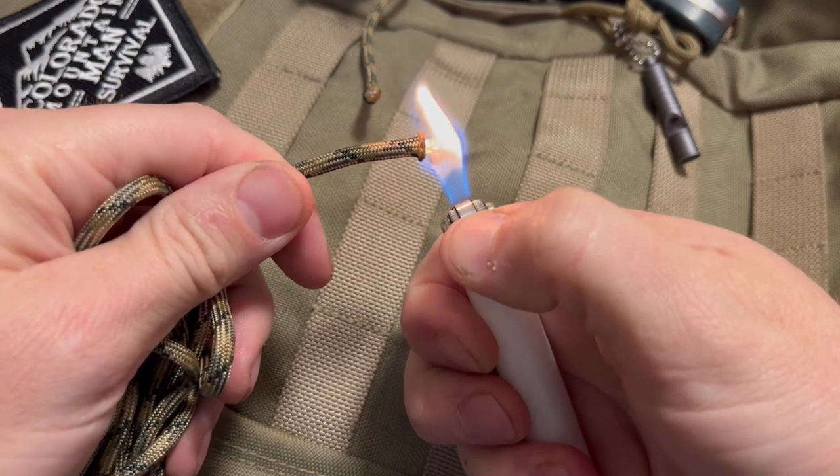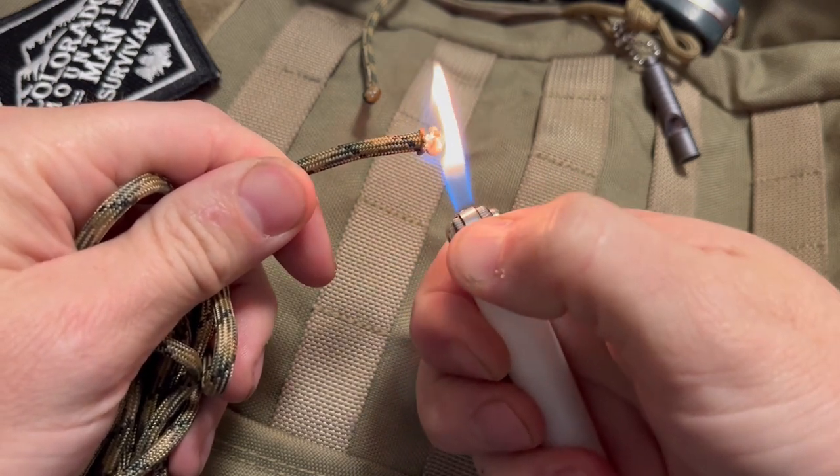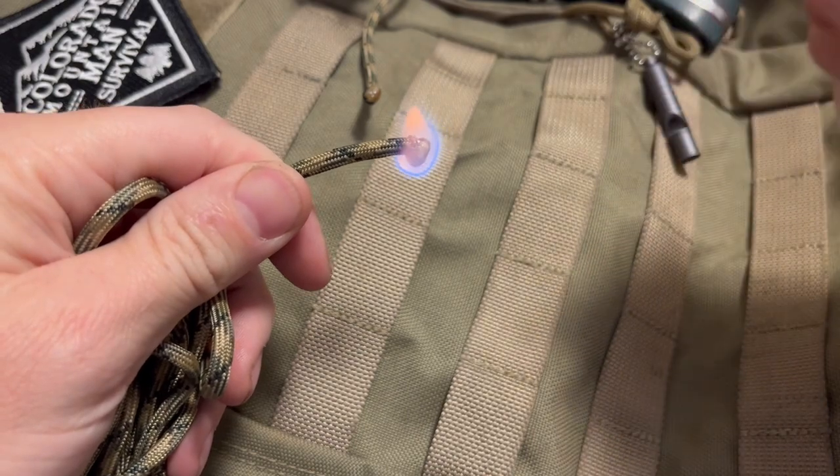Now once I've got it in my 25-foot sections, I'm going to wrap it around my hand. I take my left hand, pinch the paracord between my pointer finger and my thumb and hold it in place. Now I'm going to do a figure eight between my thumb and my pinky. I come up, I'm on the top of my pinky, I go around my pinky to the bottom, top of my thumb, spread my hand out, top of my pinky, underneath. Now you see I'm doing a figure eight.